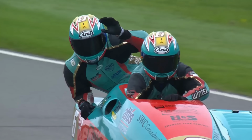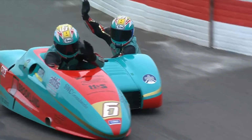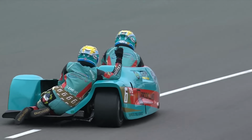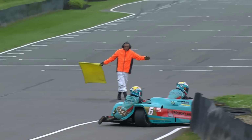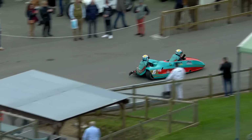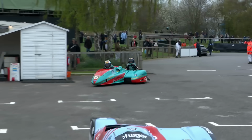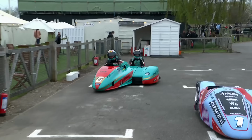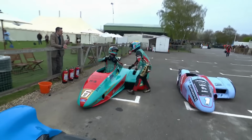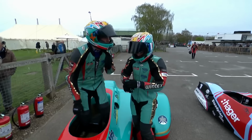1:21.174. Yeah, great lap. I'm sure they'll be slightly disappointed they're not in the 20s, being so close. 1/10 of a second, but they've got to be over the moon with that. They have won it the first time, as you say, celebrating that 75 years of sidecars. So yeah, great job there. And I know many people have never watched sidecars before, because so many people here at Goodwood this weekend, very much into cars, enjoying the bikes as well. But to see the sidecars here, it's been a real great experience. Many congratulations to Todd Ellis and Emmanuel Clement. Do they know? I hope they know already that they've taken victory. Let's go down to Ed.